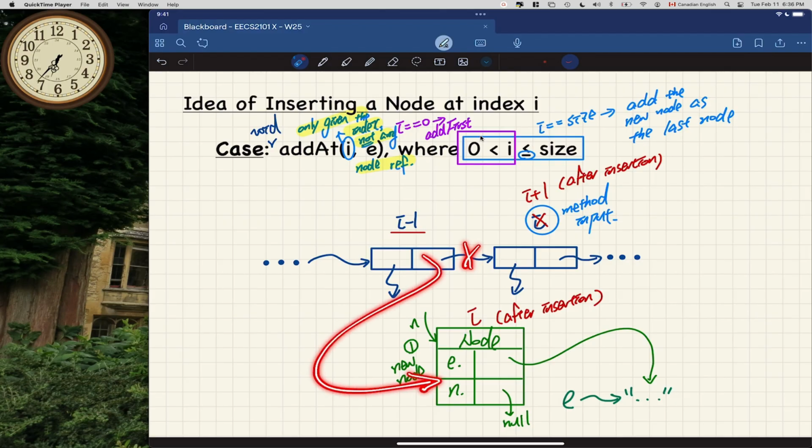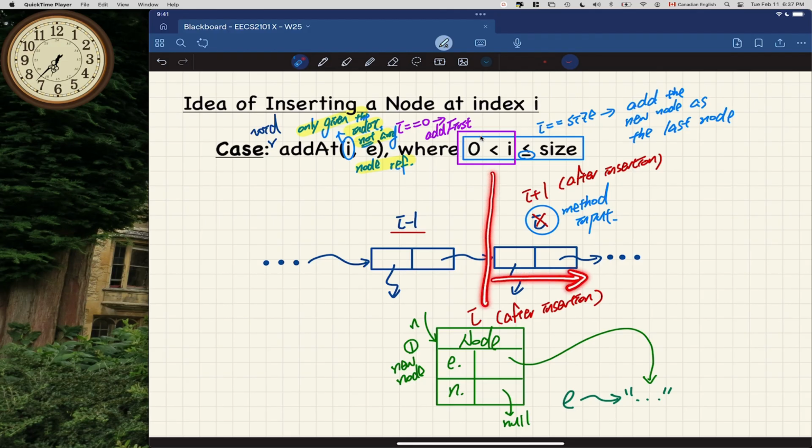Agree? And then this node at index I, its next, rather than pointing to here, should point to what used to be index I. I'm going to show you how you can do that, but just one more thing to say. You can think about we are basically shifting all the nodes starting from here to the right by one position, from index I to index I plus 1, from index I plus 1 to I plus 2, and so on. That's another important observation to make.